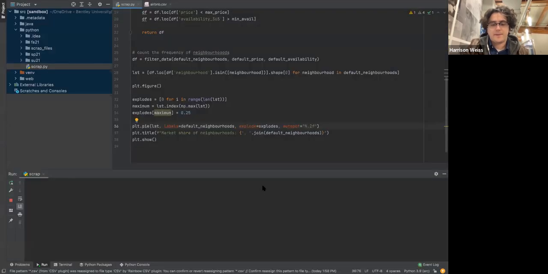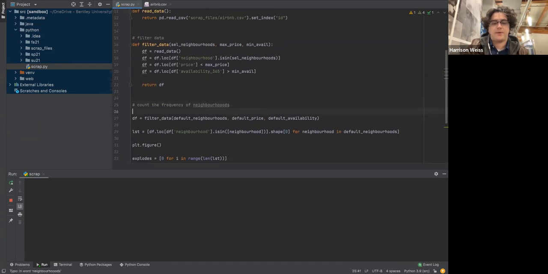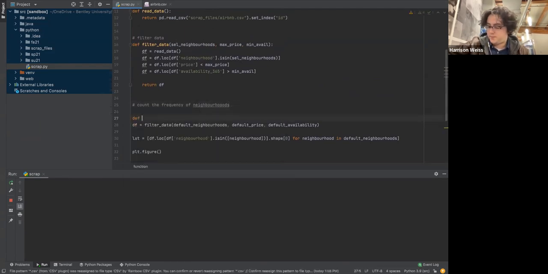Now we need to convert this into functions. So first part is count the frequency. So let's just call this count neighborhoods. All right. So the arguments we need in here are a list of neighborhoods and a data frame. Okay.